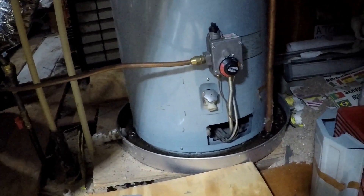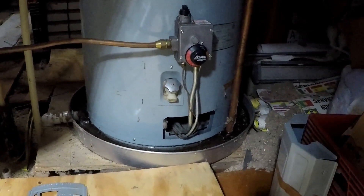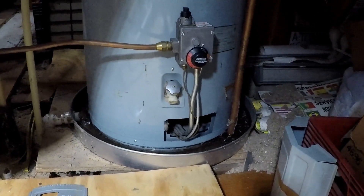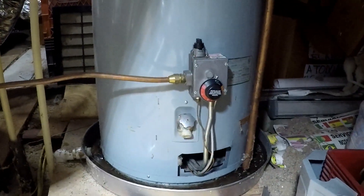Looks like I got another issue not long after getting my HVAC system installed. My hot water heater — I bought the house in 1996 and one of the first modifications I had done was to eliminate an electric 20-gallon hot water tank and get a 40-gallon natural gas tank. This thing is probably 22-23 years old. The nameplate has a date code — made by State Industries, 1996 — so we're looking at 24 years, this being 2020.